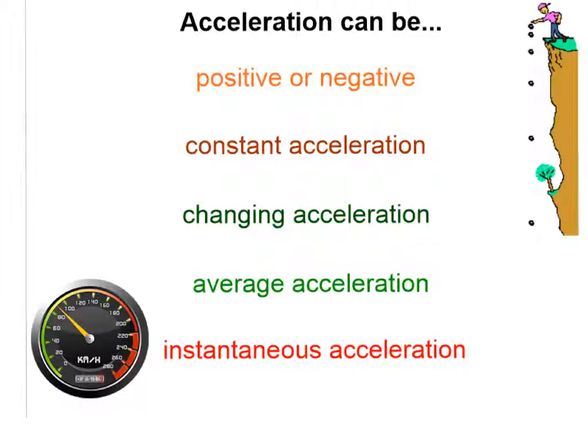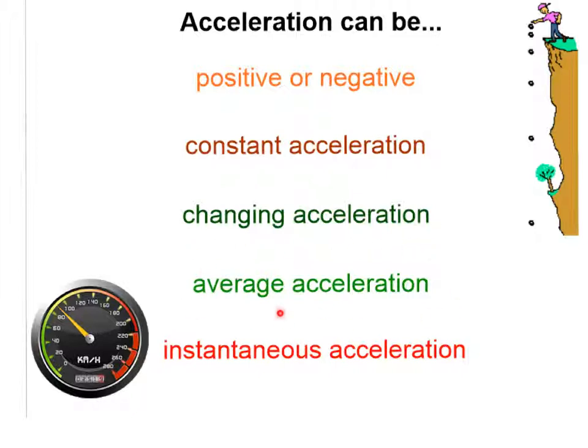We can have constant acceleration, which means that you continually need to change your velocity at the same rate as time goes on in order to have constant acceleration. You can have changing acceleration, and that's easy. If you're slowing down, you're changing your acceleration. You're having negative acceleration by slowing down. Or if you want to take off really fast and get right up to speed, you come out of that stop sign and get right up to your 35 miles per hour really quickly. You had acceleration there for a period of time, and now you're going to go constant velocity where your acceleration is 0. So you can have changing acceleration.